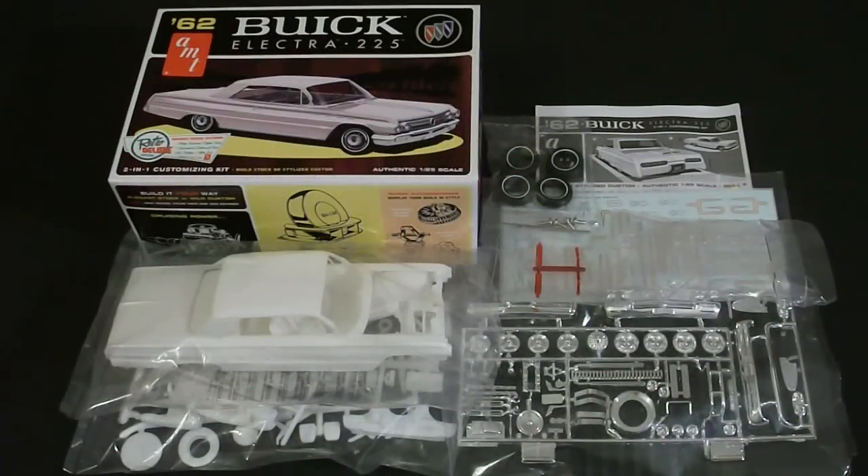After taking a good look at the 1962 Buick Electra 225 model kit from AMT, I can say I do recommend this kit. However, I was a little let down with the lack of parts count detail. The detail on the parts themselves is really good, and being this is one of their Retro Deluxe series kits, it has new tooling and is a reissued kit, so all the parts should go together perfectly fine. Lots of chrome plated parts, I like that they give you the stock or customized option, the pad printed vinyl tires look excellent, and overall it will build up to be a really good kit. However, you are going to spend a lot of time detailing all these individual parts if you want everything to look factory. If you just want to shoot some paint over everything, this kit should go together in no time.